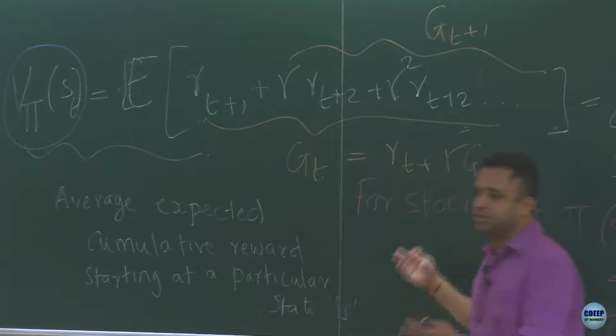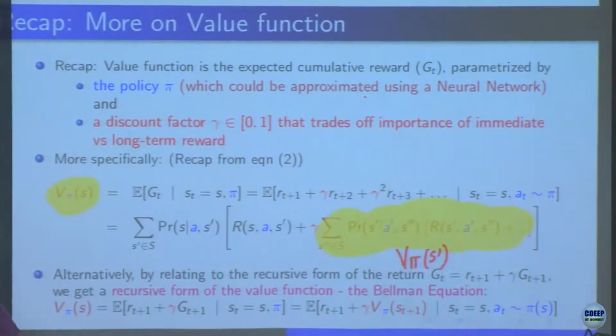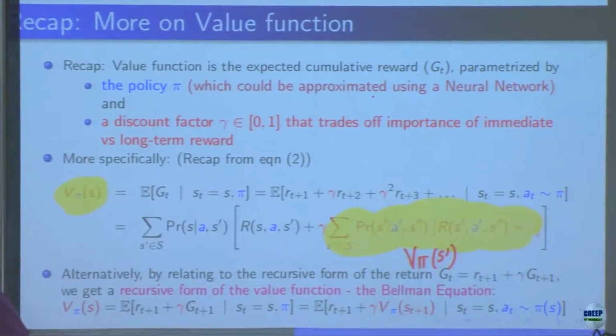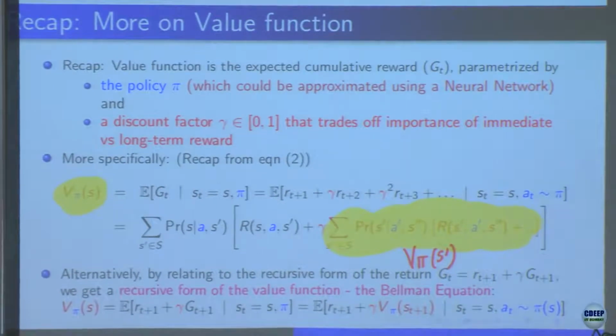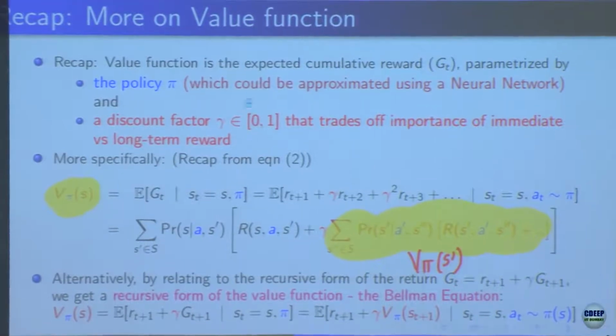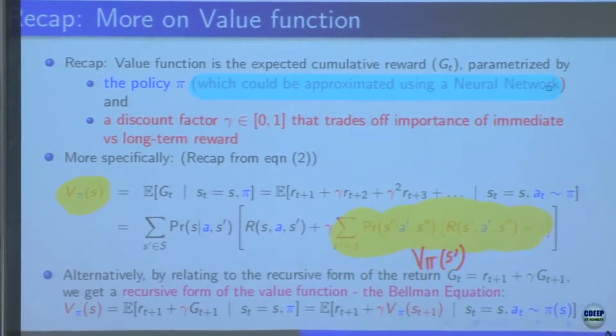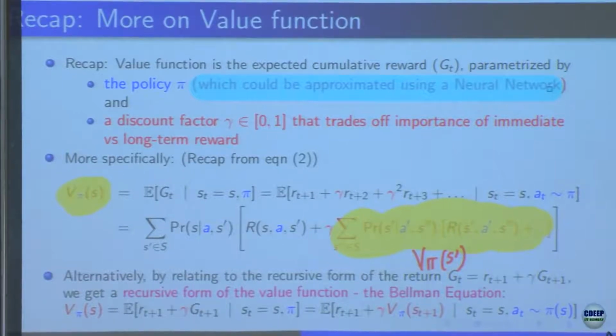So even if you use this fact, you should be able to get this Bellman's equation. And one important point here, now I suddenly started talking about neural networks, if you noticed. What we are highlighting is that the policy pi is something you could also approximate using some neural network. When it comes to learning, we are not going to get into details here, but there are these placeholders.